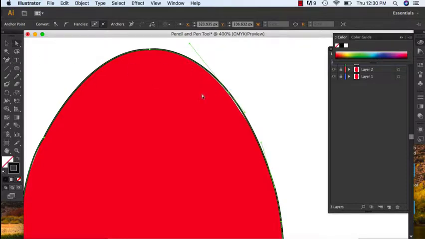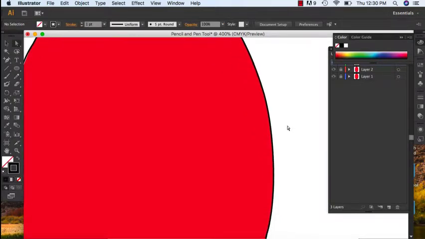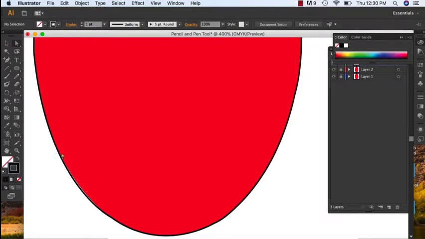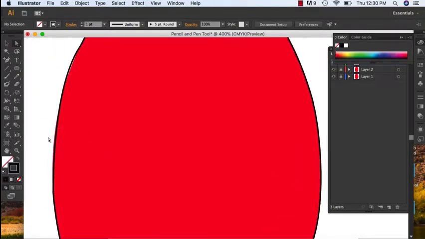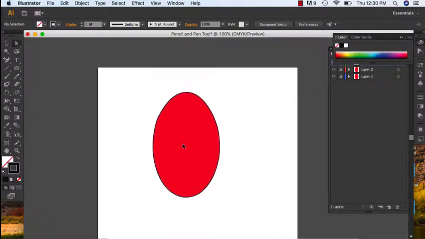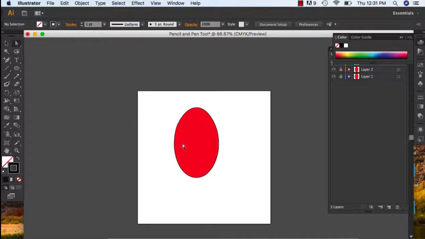And there you go. So you'll have a better idea when you zoom in to which issues you'll have to fix. Like right here with the red on the outside, the white space. And that's essentially it. For your project, you'll be making a lot of shapes and putting a stroke around it. I would suggest doing all of the color fills first and then at the end having some layers for just the stroke. And make sure that you lock your layers so you don't accidentally draw on the different layers.